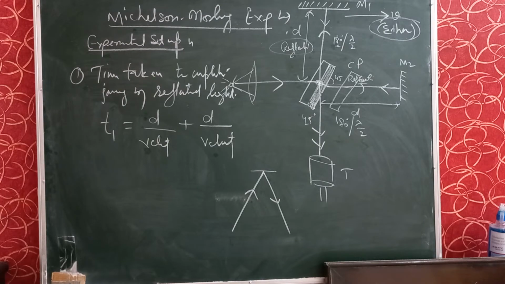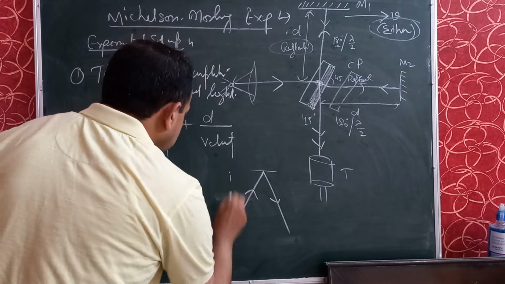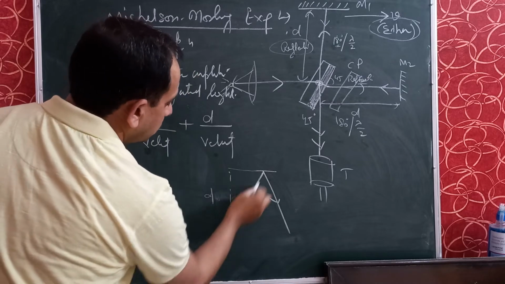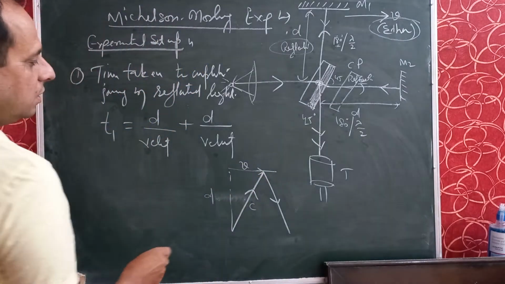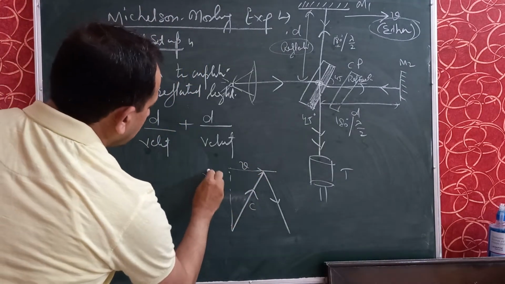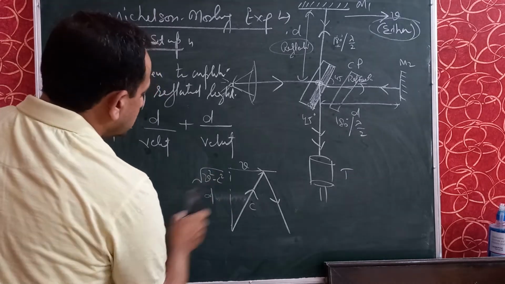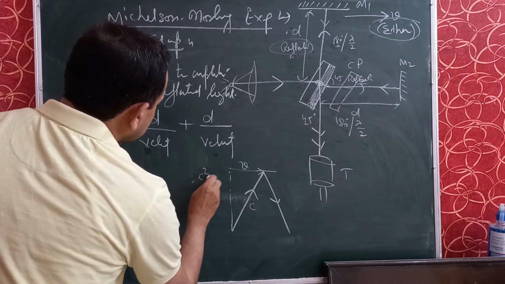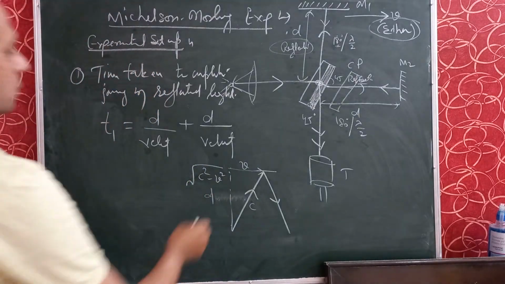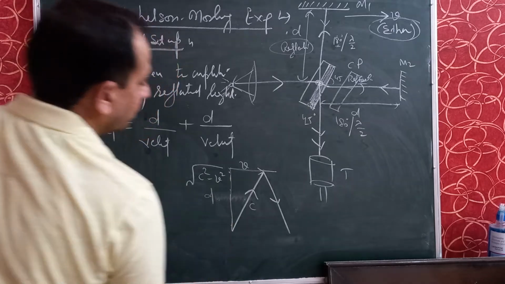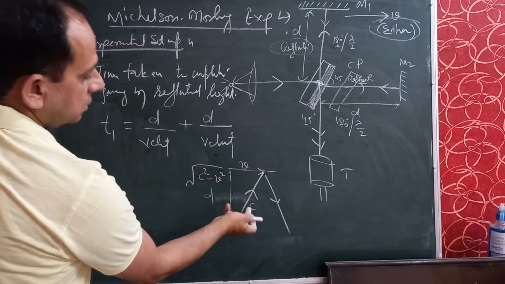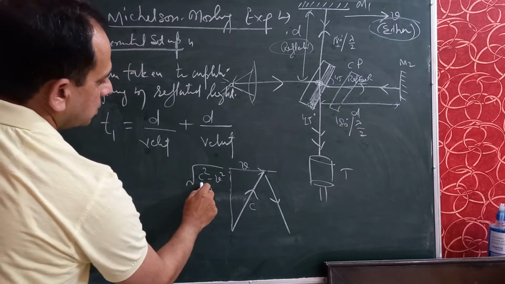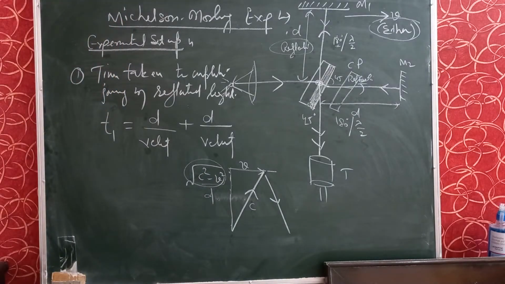And what is the velocity or distance? So, we have to find the distance, this one distance d, and the velocity of ether, the velocity of light. This is the velocity of ether along this side, and what is the velocity along this? It is the square root of c square minus v square. So, we can use the Pythagoras theorem for this triangle. Along this side it is c, along this side it is v, and this side is the square root of c square minus v square. So, this is the equation for velocity obtained from the Pythagoras theorem or right-angled triangle method.